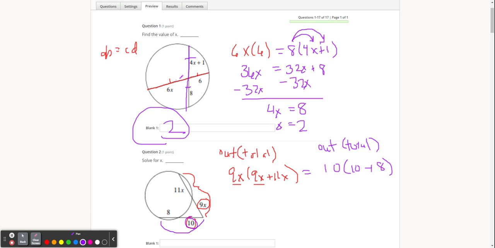Correct. So in the first one, it's just the 2 parts of one segment equal the 2 parts of the other segment. And the real problem with circles is figuring out which thing you need to do because there are so many different things. And I haven't even given you half of them. Morgan, I'm not going to give you any more this year. That just means that you may see one on the test, but you want to see more.